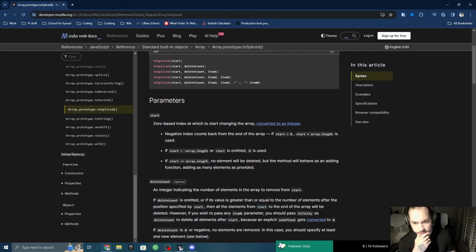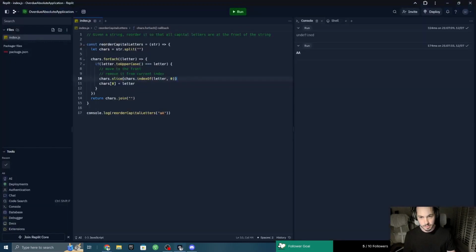I've never seen this one. This looks fun. Oh, interesting. So we could maybe use that, toSpliced. That's a fun one. Let's see what that does. No, it does the exact same thing, it appears.